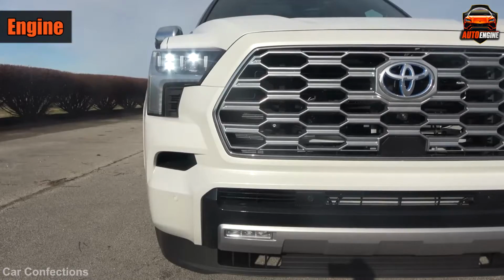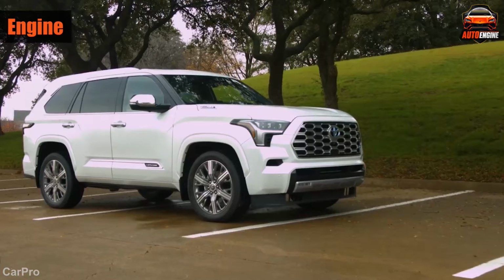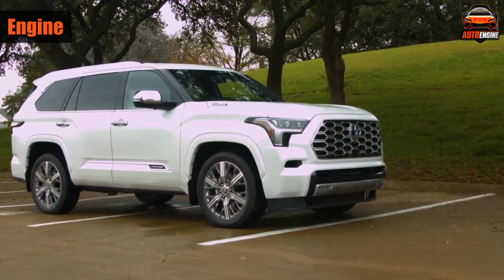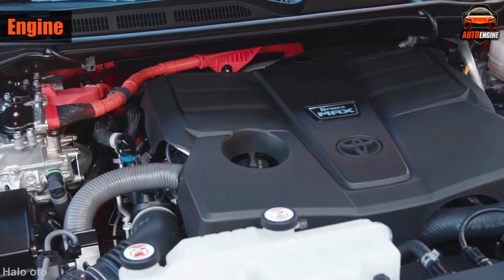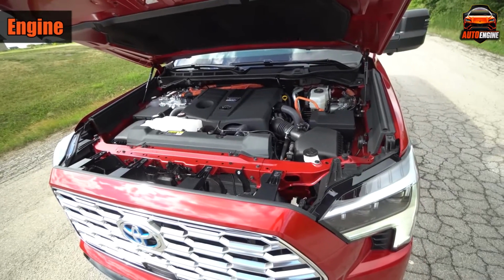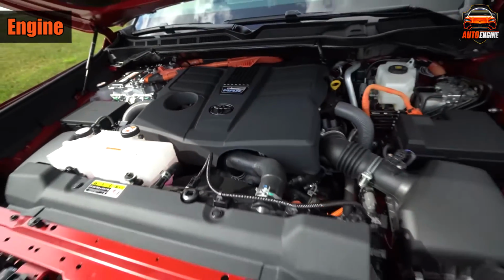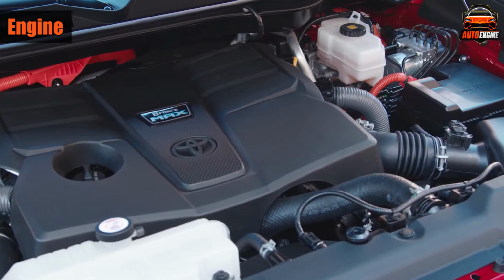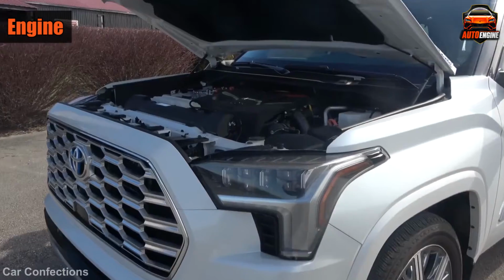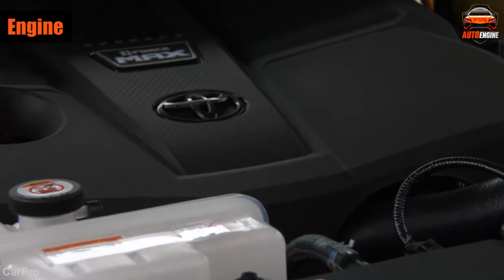The 2023 Toyota Sequoia represents the first complete redesign of Toyota's full-size SUV since George W. Bush was president. It should therefore not be surprising that it's greatly improved in the areas of engine efficiency. Instead of the old gas-guzzling V8 engine, they put a more efficient V6 engine. This engine is part of Toyota's iForce Max hybrid system, and by itself, it's rated at 389 horsepower and 479 pounds of torque. When you add the electric motor, the whole system can produce 437 horsepower and 583 pounds of torque. They paired this engine with a 10-speed automatic transmission.